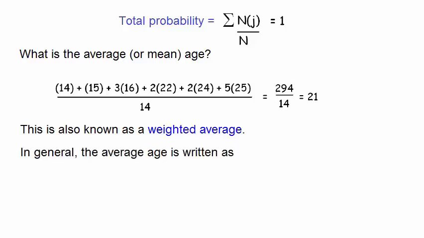So the general formula for the average age in the room is written as follows. Where j with an overhead bar symbolizes average age and is given by the sum of the age j multiplied by the number of people with that age divided by the total number of people. This is the formula for a weighted average. But we have just seen from above that nj on n is nothing more than the probability of finding a person of that age. So if we replace nj on n with p of j, then the average age is equal to the sum of j multiplied by the probability of having an age j.